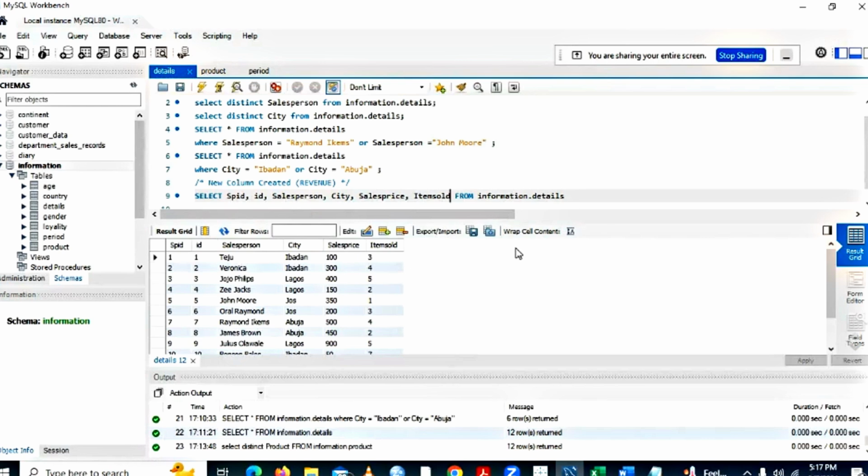Now, the next thing I'm going to do is multiply my sales price and my item sold. So I'll put comma here, and then I will say sales price times item sold.